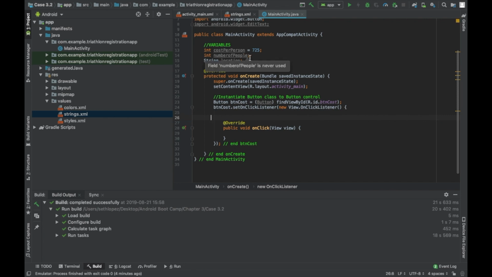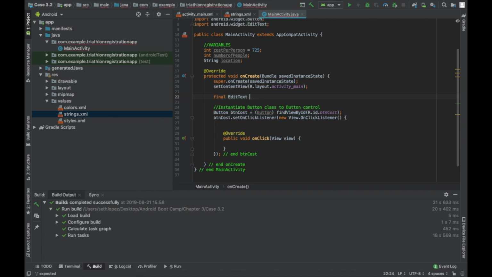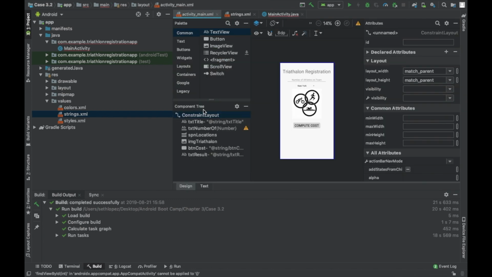Okay, and then after this set content view, we're also going to have the finals. Final edit text, then people equals edit text, and then find view by R.id dot, and go to our string, or go here actually, text number of.